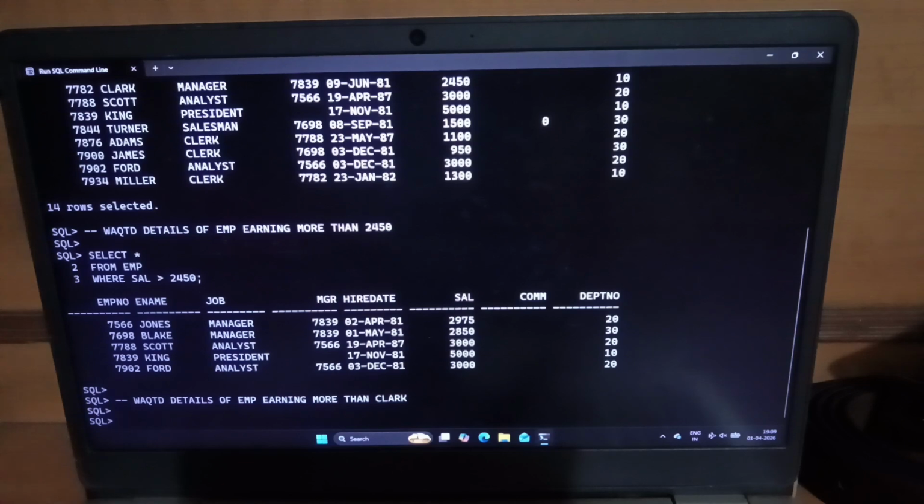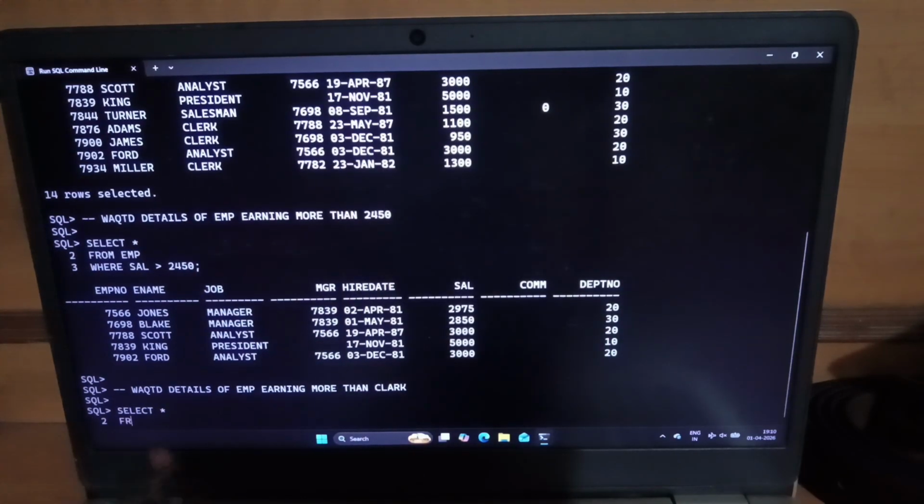If you don't have the access, you can't fetch it. You don't know what the salary of clerk is, and you want to get the output in a single query. So here you will use the subquery concept.